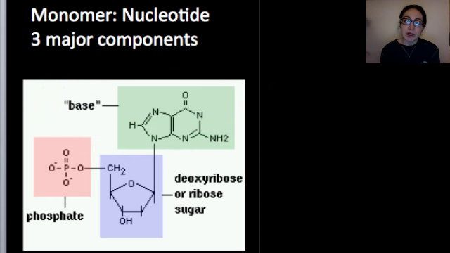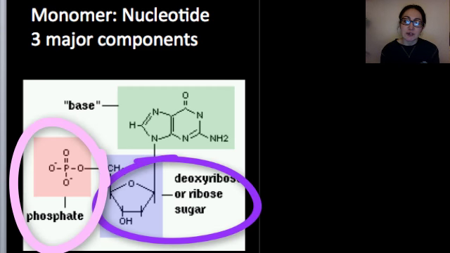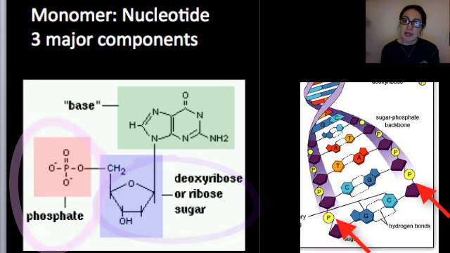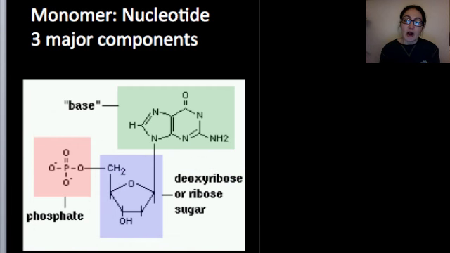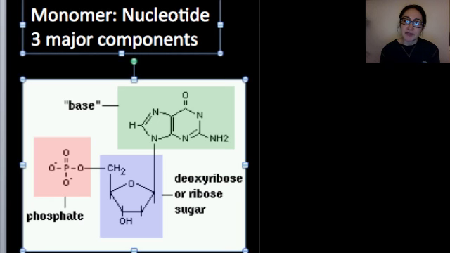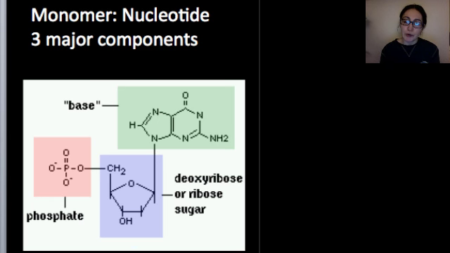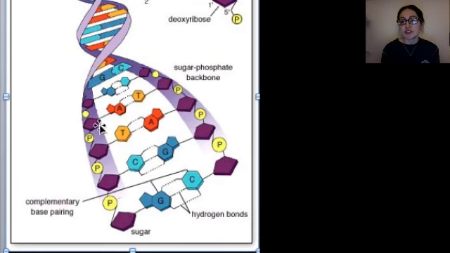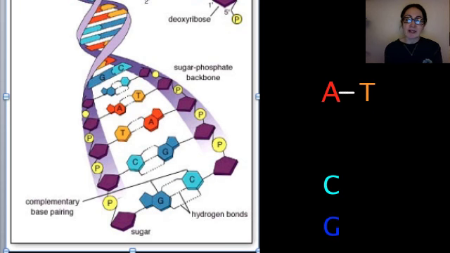And the important parts of the sugar and the phosphate is that these two actually make up the backbone of DNA. So DNA is made up of nucleotides, and those nucleotides are in the form of a base plus a phosphate group plus a sugar group. The nitrogenous bases are important because they help determine our genetic information, and how they bind depends on the nitrogenous base. So if you looked at this model right here, what this is showing is how bases bind to each other. So adenine will always bind to thymine, guanine will always bind to cytosine, and that's what this is showing here.